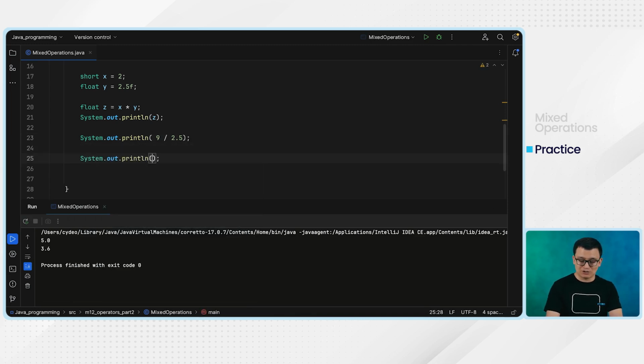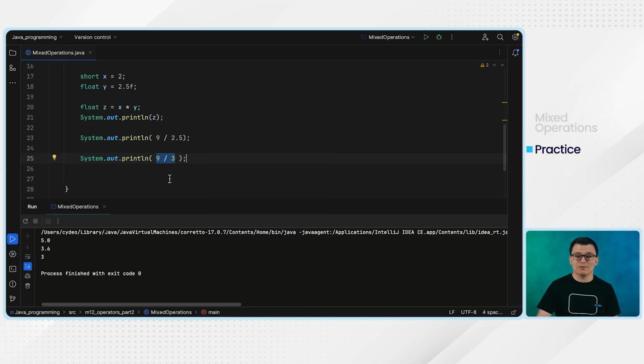But of course, if you did not give any different data types for the numerator and denominator, for example, if it was 9 divided by 3, this is not a mixed operation, because they both have the same type. Then you end up getting the same type, which is int.